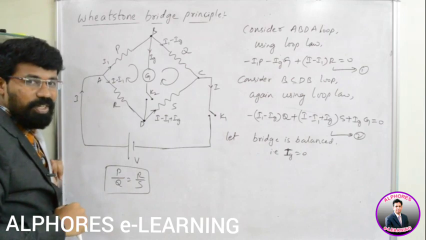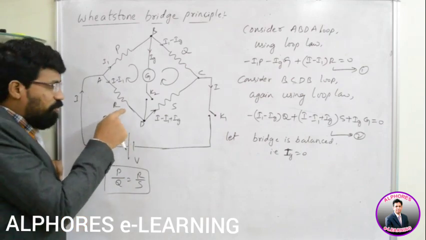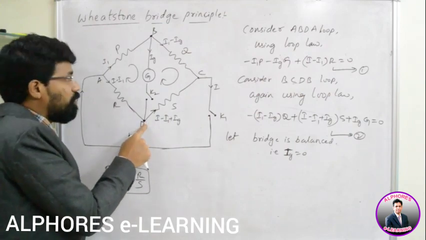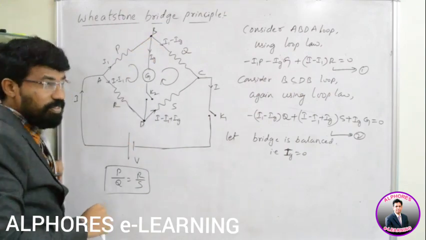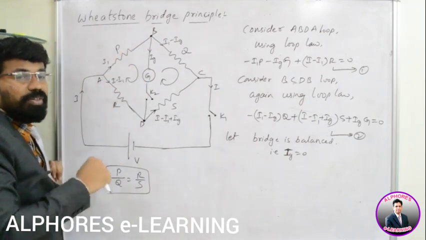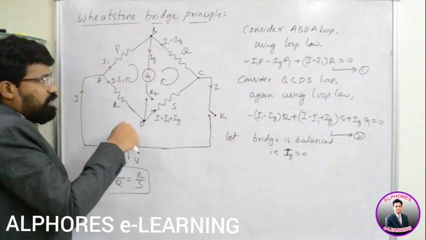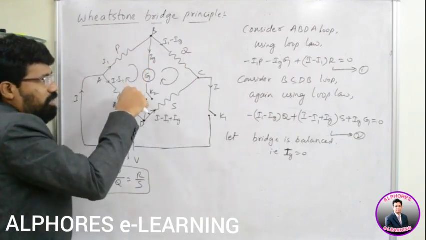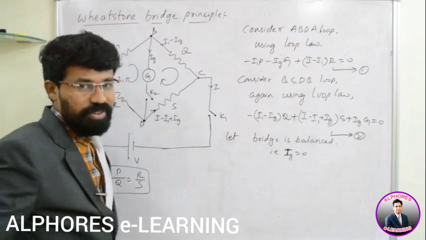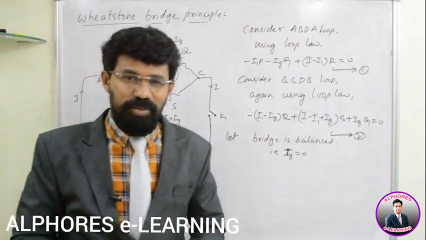Yes, we can reduce. You can reduce such that for a particular value of R, it too will become 2. Now here 2 volts of potential is there, here also 2 volts of potential is there. So what is the difference between the potentials of these 2 points? 0. If there is no potential difference, there won't be any current. The IC value will be 0. Then the bridge is said to be balanced. So that's how you can balance the bridge.